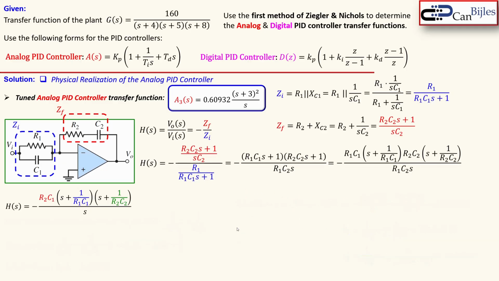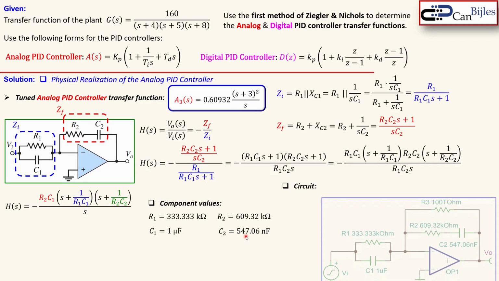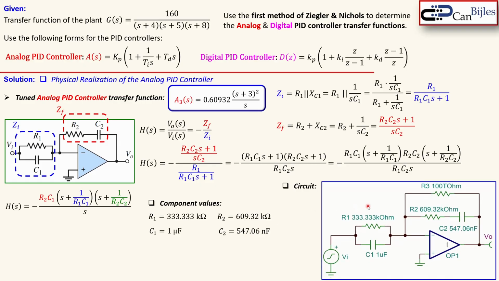So in summary, we have the components here, R1, R2, C1, C2, and the circuit here in the simulator, which is the TINA TI SPICE simulations. So you see here the input VI, output VO. We have the operational amplifier in this case, just as pure ideal, R1, C1, R2, and C2. Well, you might say, where is this R3 coming from? In the simulator, I have to make a DC path for my operational amplifier, otherwise it will not simulate.